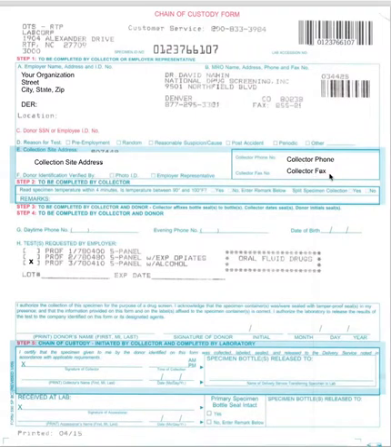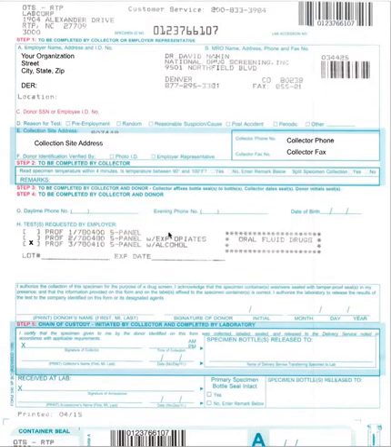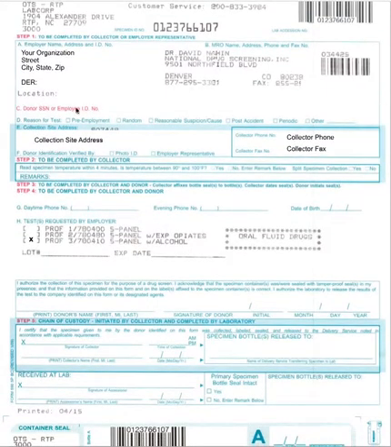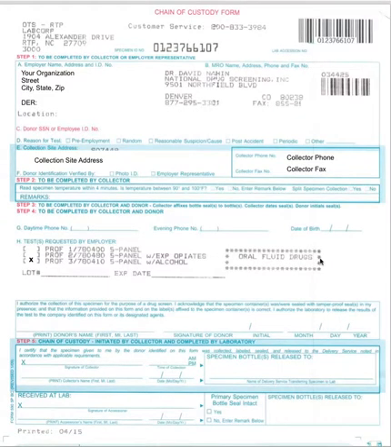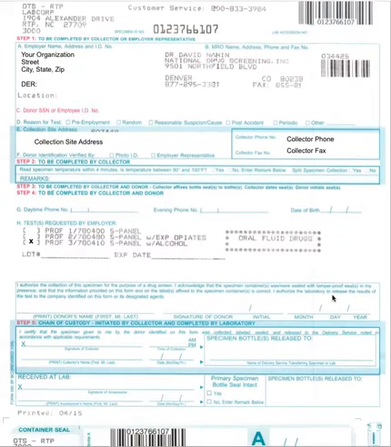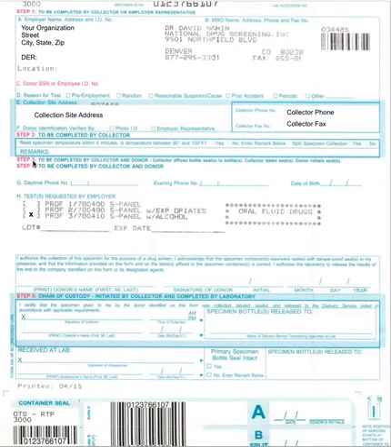Your phone and fax, if there's a problem, the lab wants to contact you directly, so you put a direct number and a fax. So after you've filled all this stuff out, you're going to collect the specimen, and that'll be on a different video on how to do that. And let's see here. You can ignore this section here. This pertains to urine tests about the temperature and whether it's a split specimen. You're going to ignore that section.